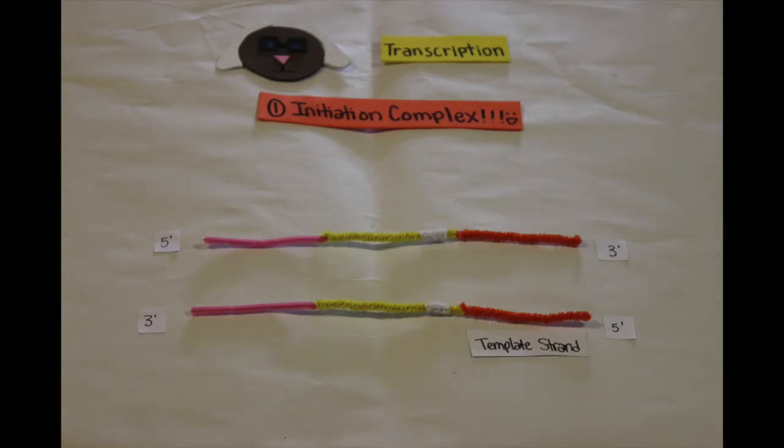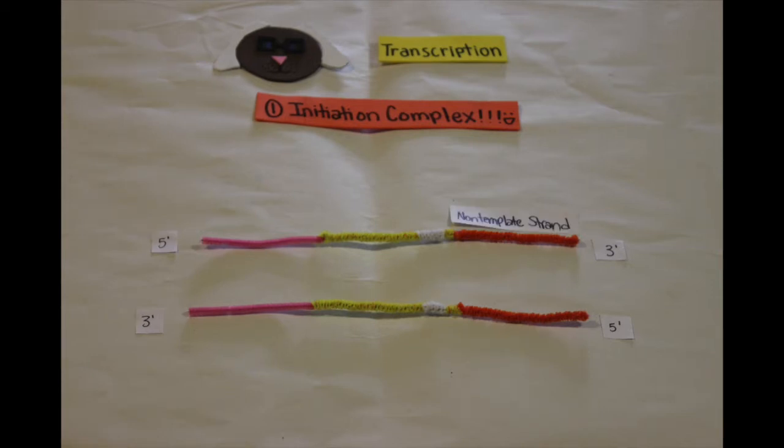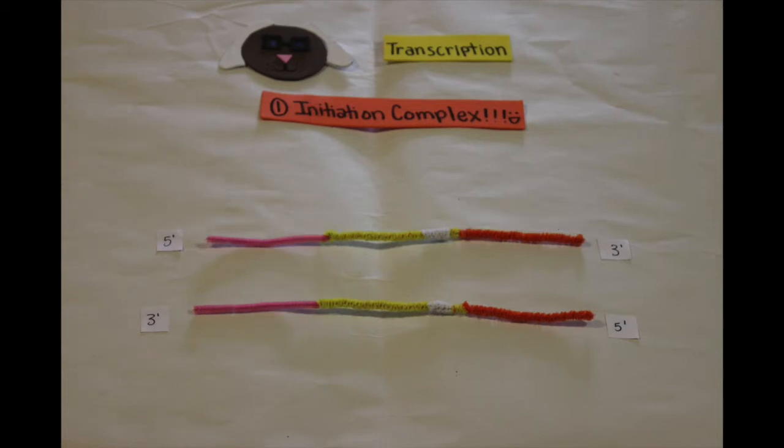The template strand of DNA is the strand that gets copied. It is called the template strand because it acts as a template for the mRNA assembled by ribosomes. Sequences on the template strand are complementary to the mRNA sequence. The non-template strand already contains the gene since it is moving in the 5' to 3' direction.